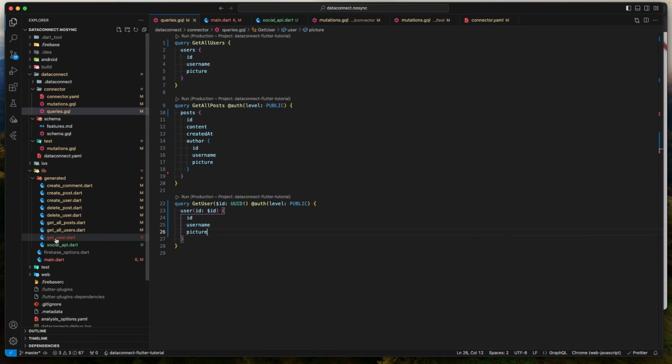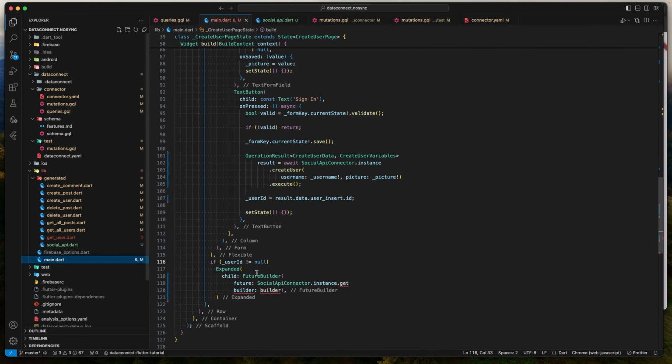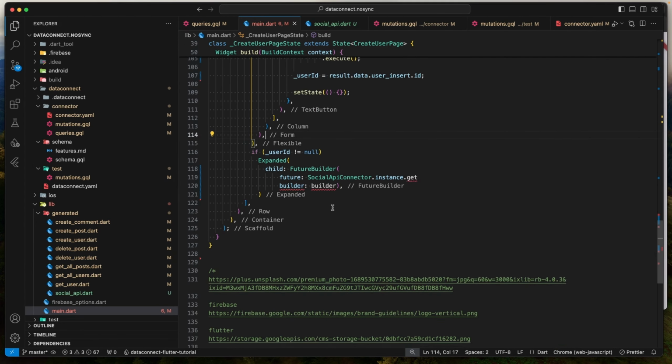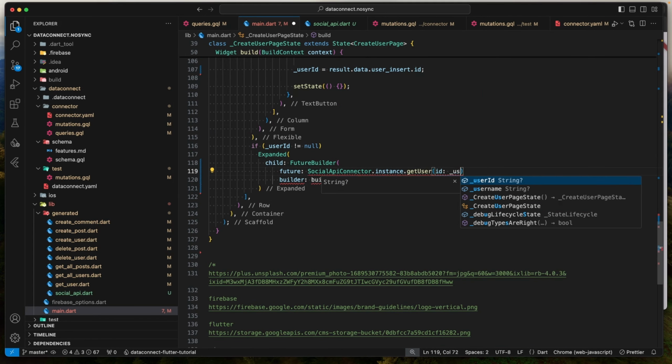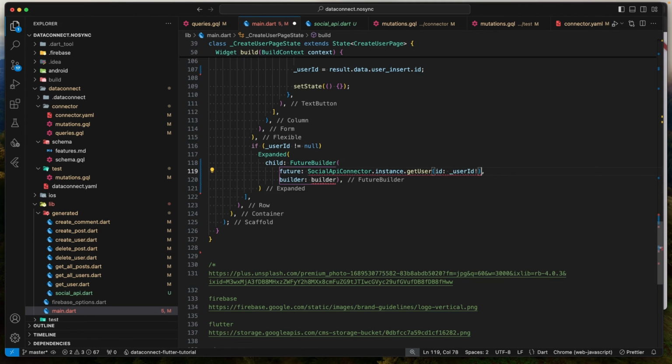Okay, there you go. A get user file has been created for us. Let me increase the font size a little bit. Okay, so over here I can just write get user and I'll pass user ID. And we then need to execute the query.